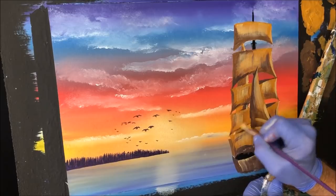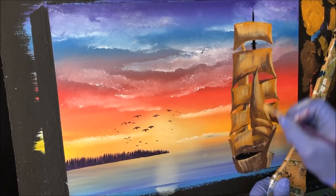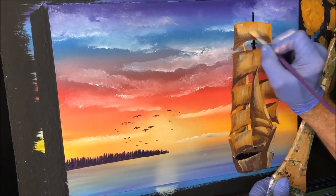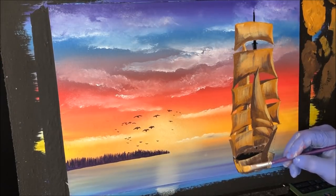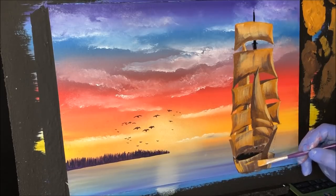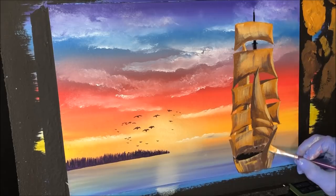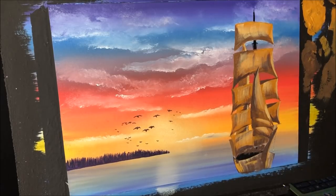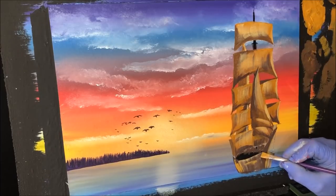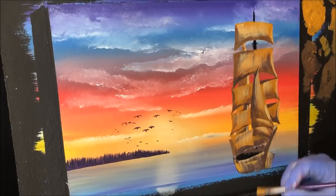I'm not copying the picture exactly, but just want to fix the hull up as well, get some other color values within there. Something up there, maybe something up there. Oh yeah, there's some bright light right behind there. Makes sense when it's all done.